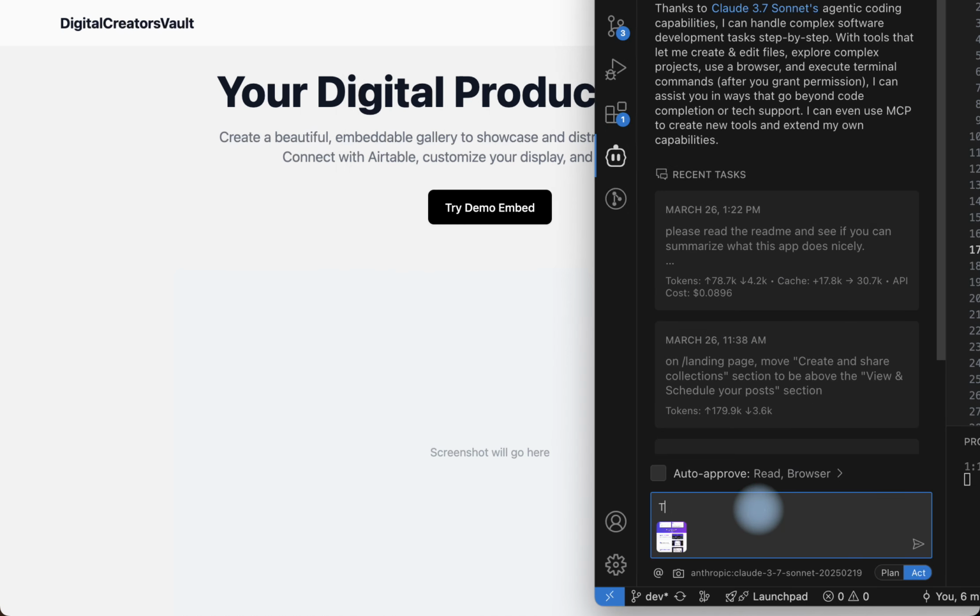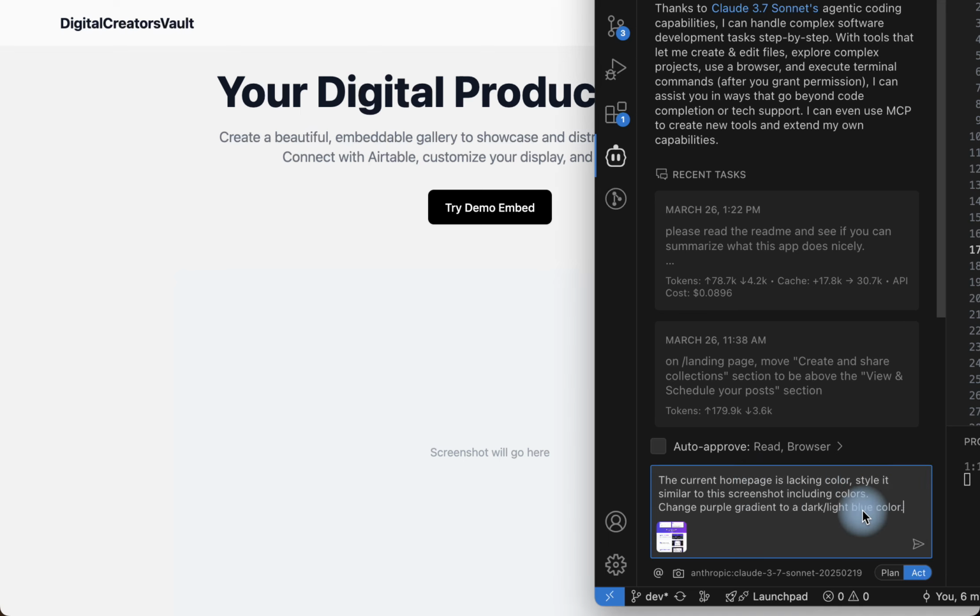And say the current homepage is black in color. And then the rest of my other comment, which was style it similar to the screenshot, including colors, but change the purple.